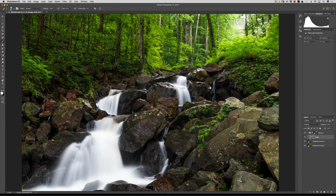So let's go ahead and take the opacity way down on the dodging layer, like 20%. We'll take the flow down to about 30 something. That looks good. And then we'll just start dodging some of the light here. So let's do some of the waterfall. All right, we'll do that rock right there. Basically, I'm just following the natural patterns of the light. And all the luminosity mask is doing is ensuring that I do not go outside of my boundaries of where the light is hitting. So it's basically a nice safety net, making sure I don't nick any places where there is not light already hitting.